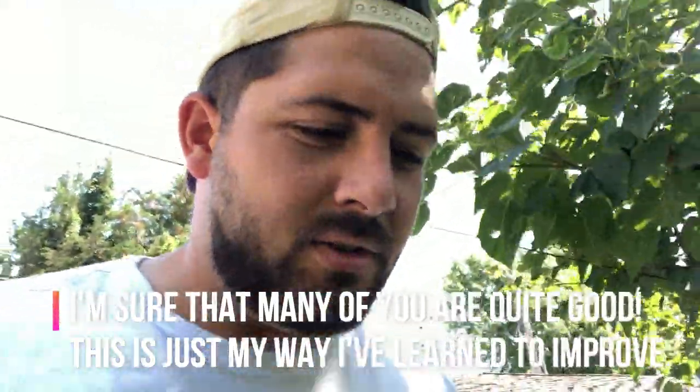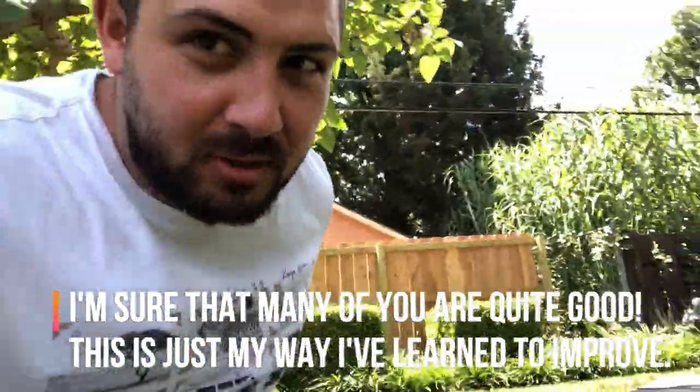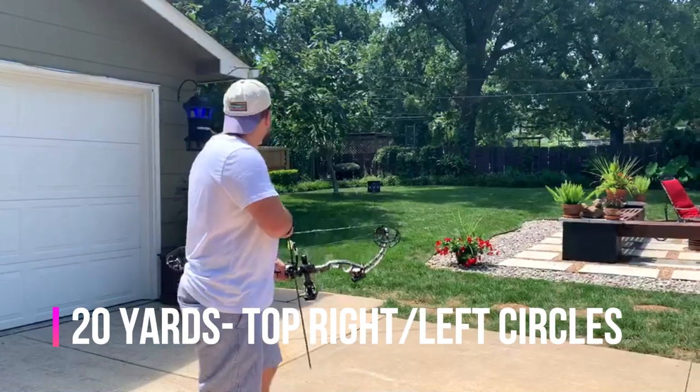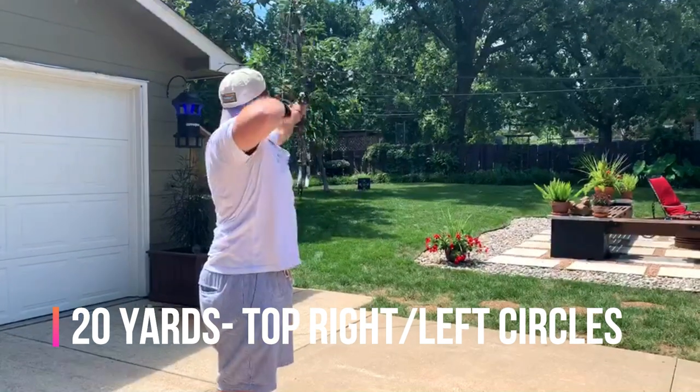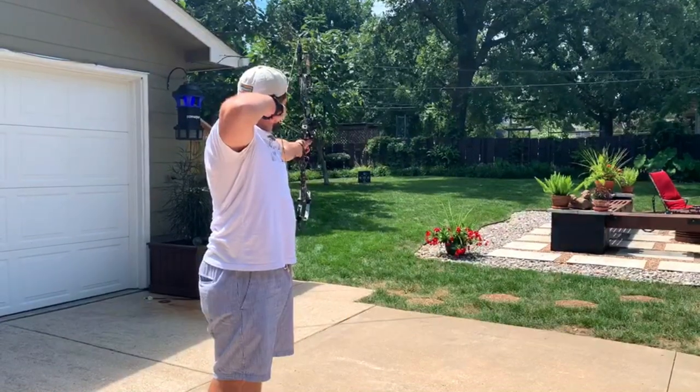But, as I mentioned before, I've got these little stickers. So we're gonna try to shoot these little stickers, okay? We'll see how we do. Gonna start at 20 yards, we'll see how we do here. Gonna go for that top right one, hopefully.